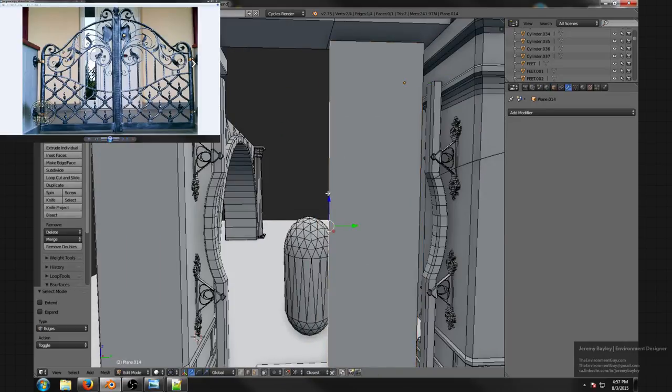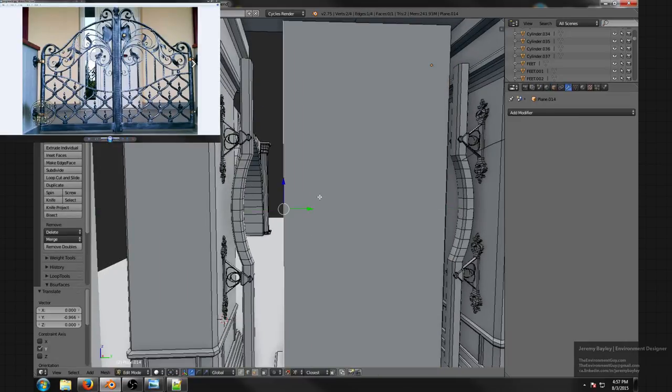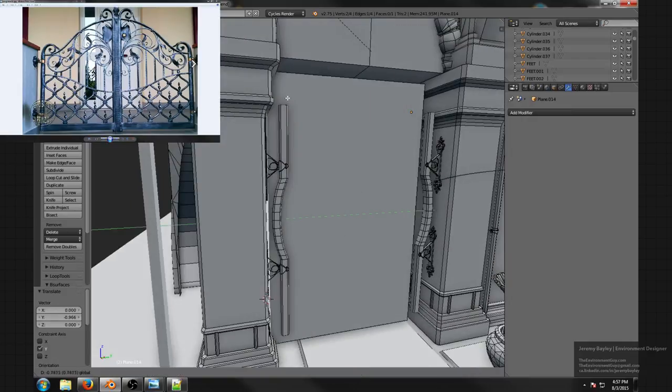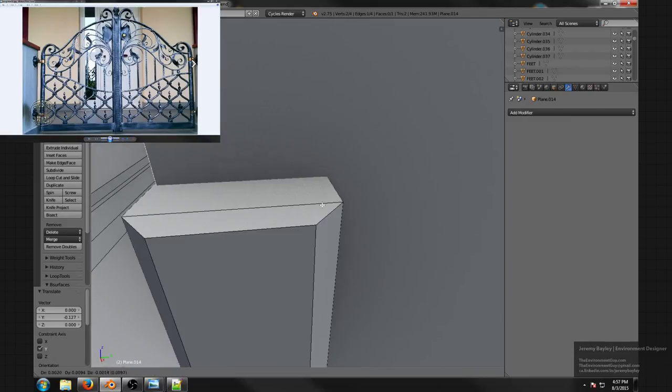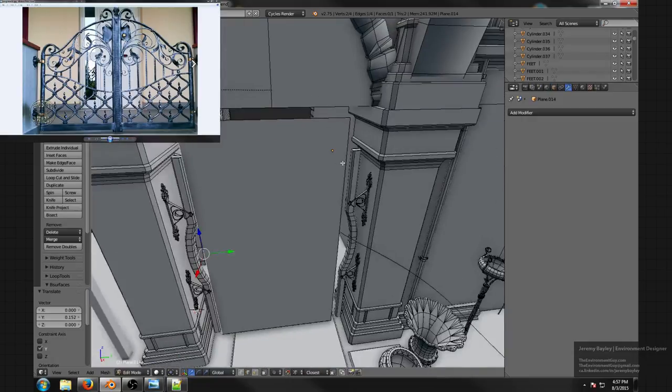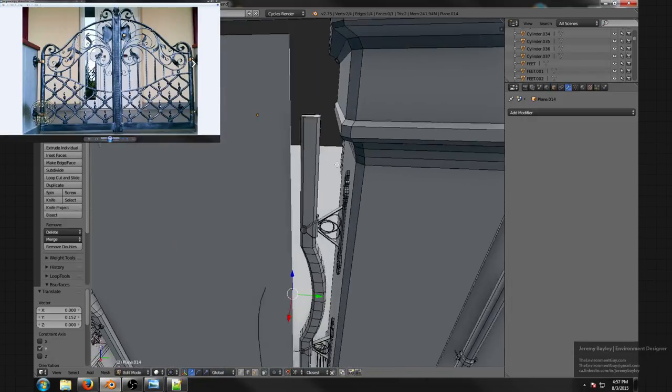So to find out the distance we want, I am going to snap this plane to these bars, like so. So we have the exact distance.